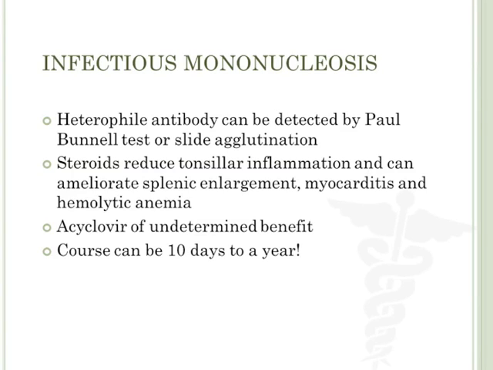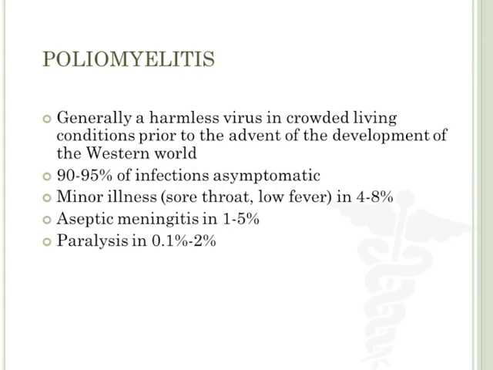Such a variable disease. Sometimes it's asymptomatic. Sometimes if you have an obvious case, it can be over in 10 days, but it can last as long as a year. I've known two or three kids that have missed a whole semester of school when they've gotten infectious mono. So it can be a long time. And we used to call it the kissing disease. I guess they still do because you can pass it by oral secretions, but it doesn't seem to be as contagious as other things. I've seen a few run in families or in people that are kissing each other, but not very often.